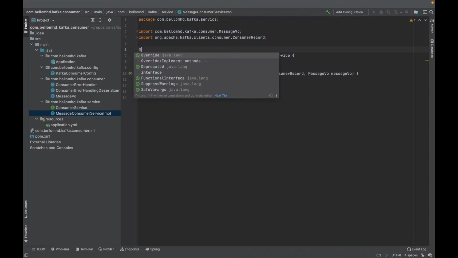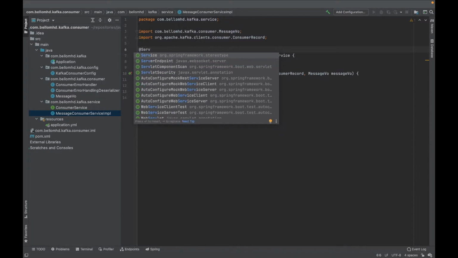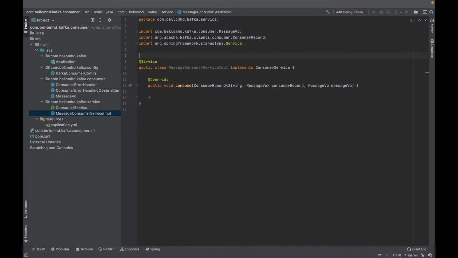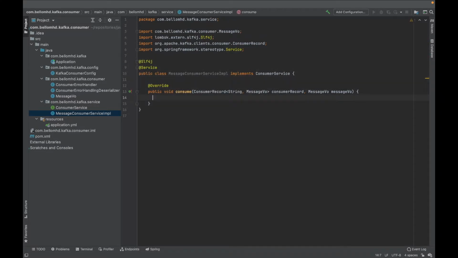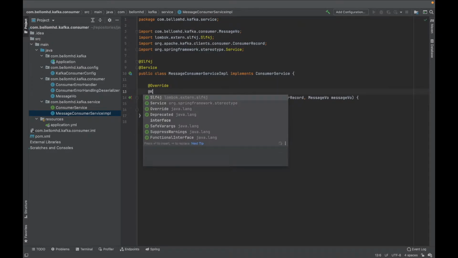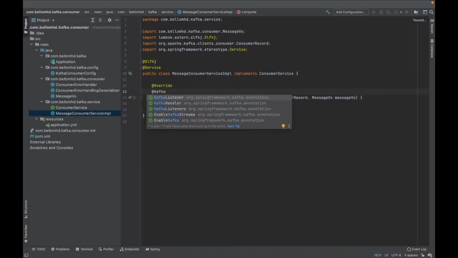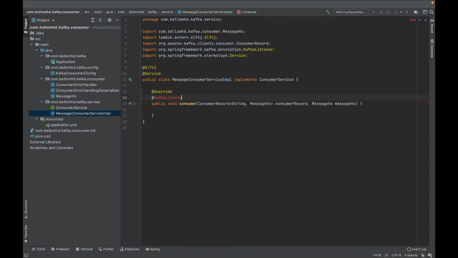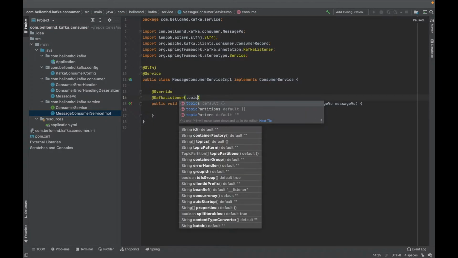For now, we are just going to have our service annotation and also our log annotation. Then in this service, we are going to make it a Kafka listener. There is an annotation called KafkaListener. From this KafkaListener, we can give the topic that we want to be consumed.